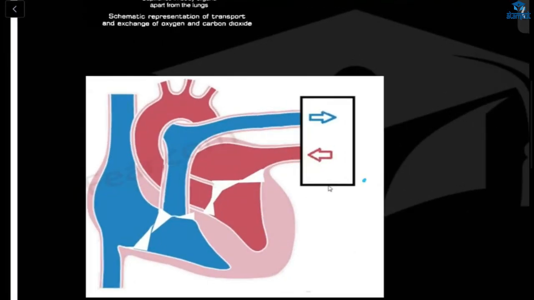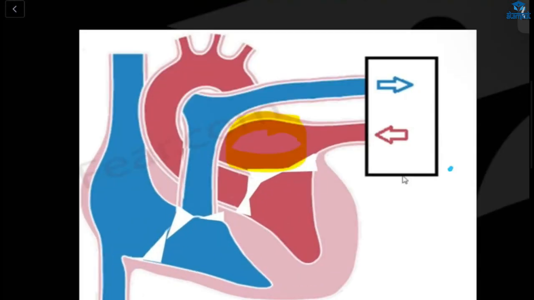Let's start. Now, Shazan and Ria, tell me, what is this part? It is ventricle. Then what is this? Sorry. See, atrium is the receiving chamber. Ventricle is the pumping chamber. So, what is this? Atrium. Which atrium? Left atrium. And what about this? Ma'am, it is left ventricle. Then what about this? Ma'am, it is right atrium. And this? Right ventricle, sorry. Right. Okay.